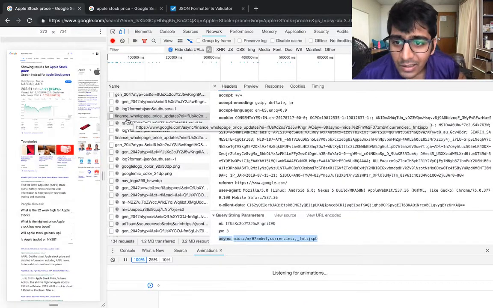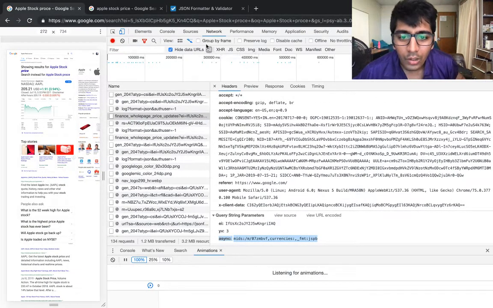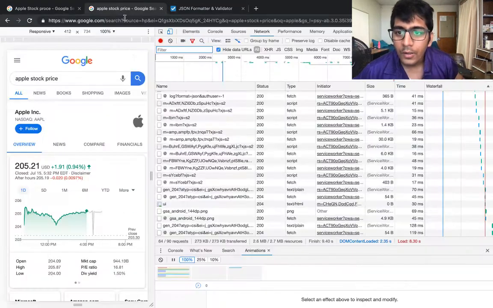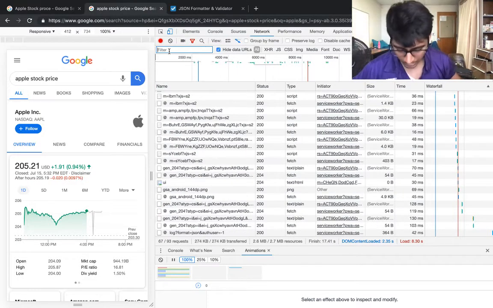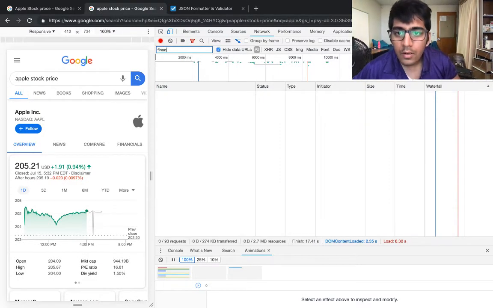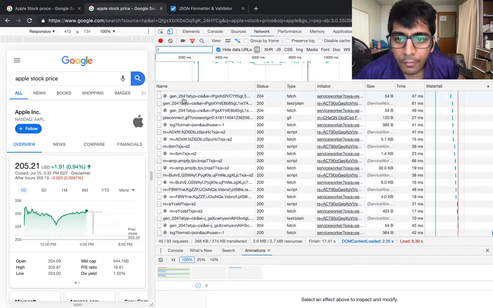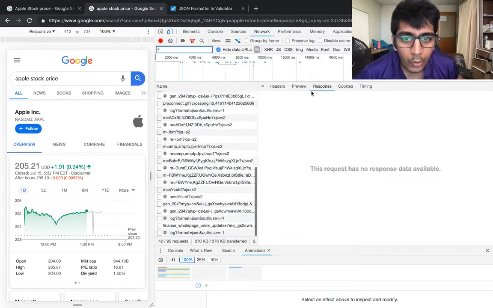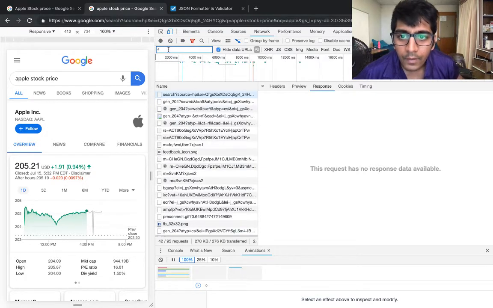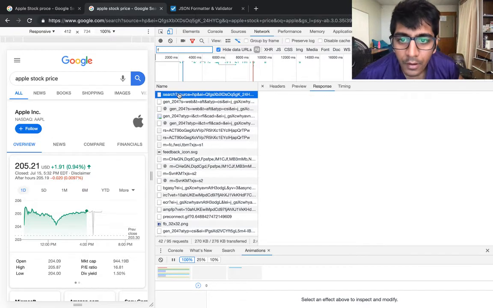The API starts with finance underscore whole, something like that. Finance, nope. Let's just try F. I'm trying to inspect each and everything.